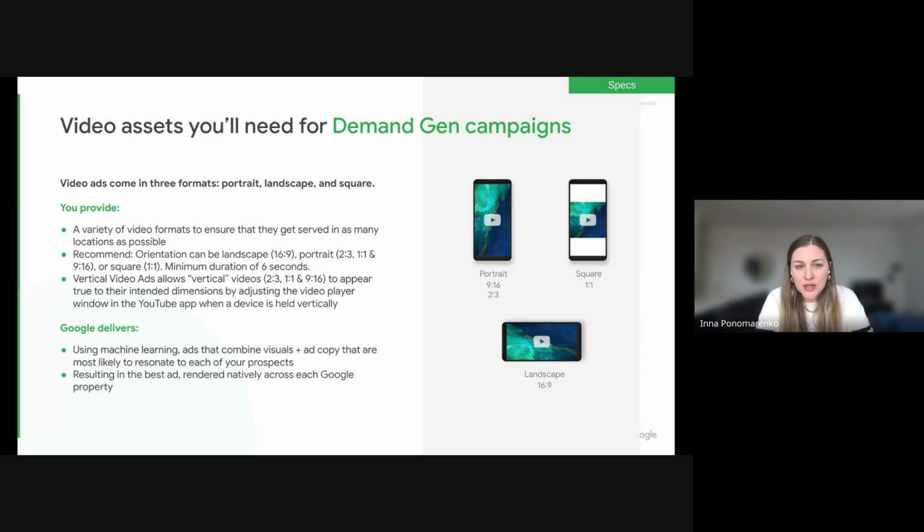And the same goes for image. Google will use a combination of different videos, look at the different surfaces, and optimize your ad accordingly. If you don't provide portrait vertical videos, you lose your chances to serve on YouTube Shorts.